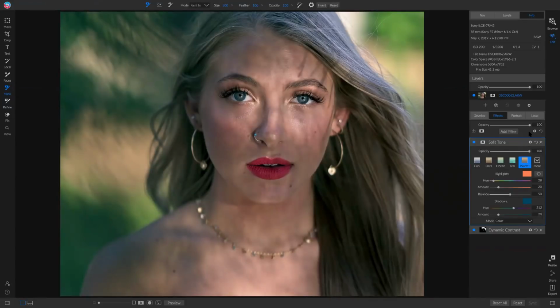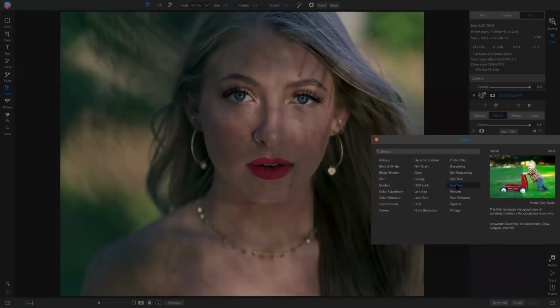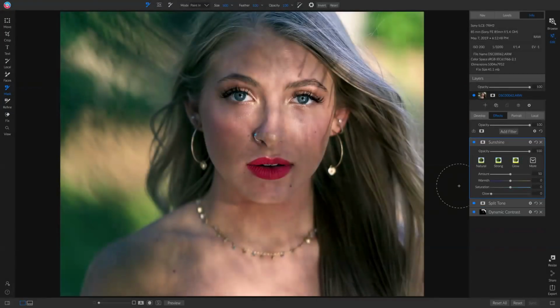So the next filter I want to add is a filter that brings in a little bit of sunshine to my shot. Whenever you're shooting portraits and you go back into the editing room and you have a portrait like this where there's a little bit of sun touching your skin, or there's rays coming in on different areas of her face, I would recommend adding a sunshine filter. It's really going to help out your photo because when you apply a sunshine filter, it brightens up the highlighted and bright areas in your photo, and it removes some of the brightness from the darker areas. So it makes the darker areas darker and brightens up the highlights.